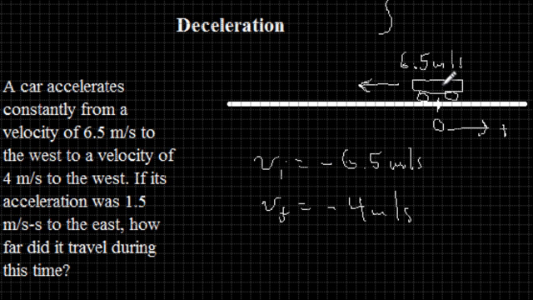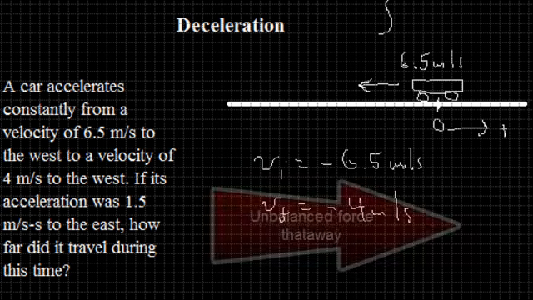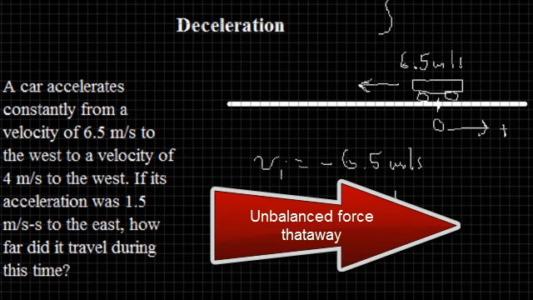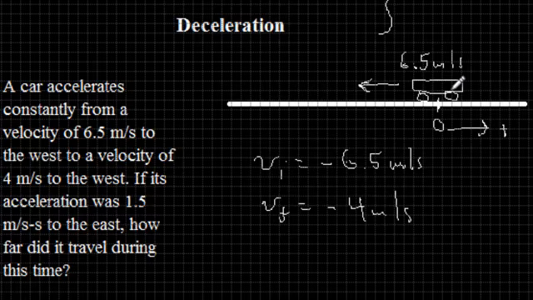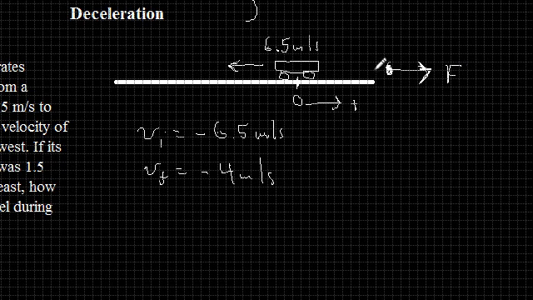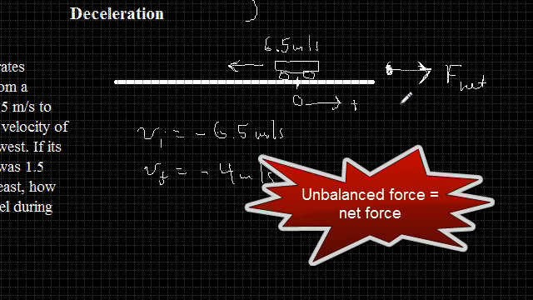So I want you to think about if a car is moving to the left but it's slowing down, which way would you have to push on that car in order for it to experience this slowing down? Wouldn't you agree with me that the force on it, the unbalanced force, would have to be to the right? Isn't that true? Wouldn't you have to push on it to the right to get it to slow down if it were moving to the left? So we'd just put F here for unbalanced force, which is also called the net force. And therein lies your answer.